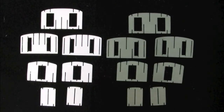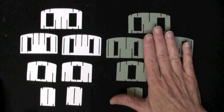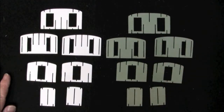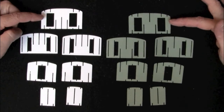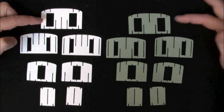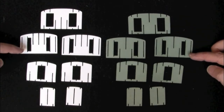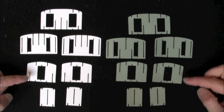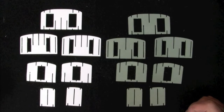Here's the small cake. It has 14 pieces. I've done half of the pieces in green and half in white so that it's easy to see where the pieces cross each other. I have two large pieces that are going to go in the very center. Notice these have these large square windows. Then I have four medium-sized pieces that will go around, another four medium ones, and four little tiny ones.